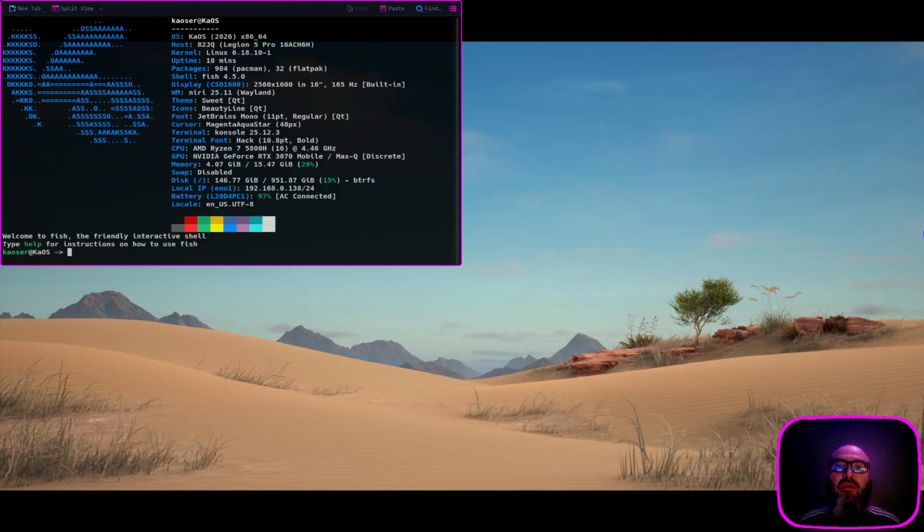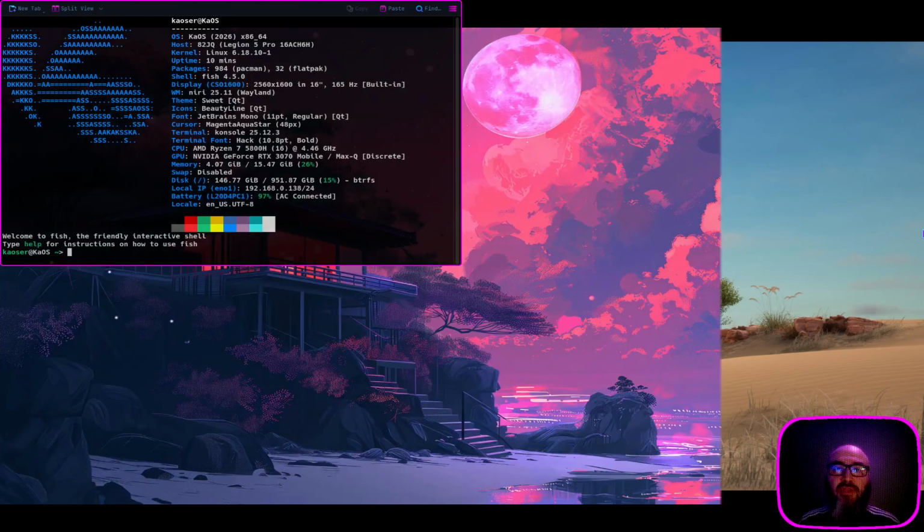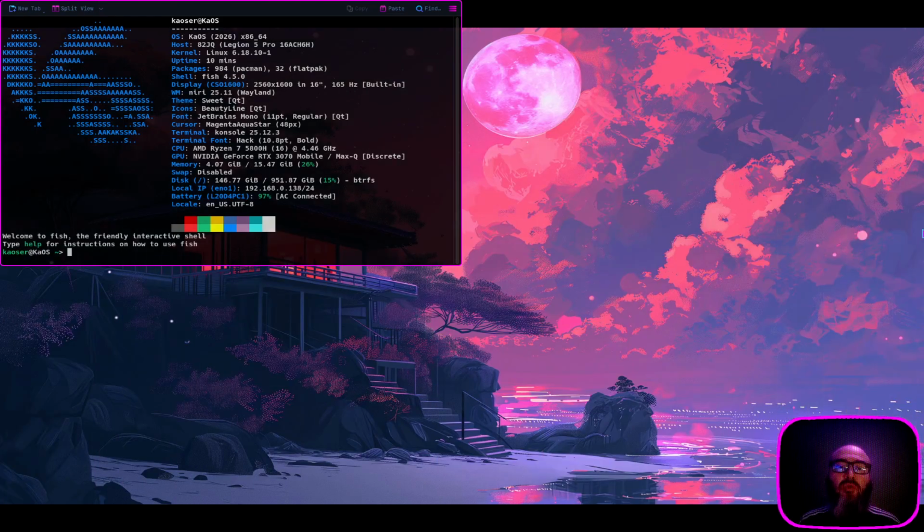However, I'm streaming and recording at Full HD 25 FPS. And you can see the system details. CPU is AMD Ryzen 7 5800H, and the GPU is NVIDIA GeForce RTX 3070, mobile graphics or Max-Q if you prefer. The system has 16 GB of RAM and 1 TB of SSD storage.